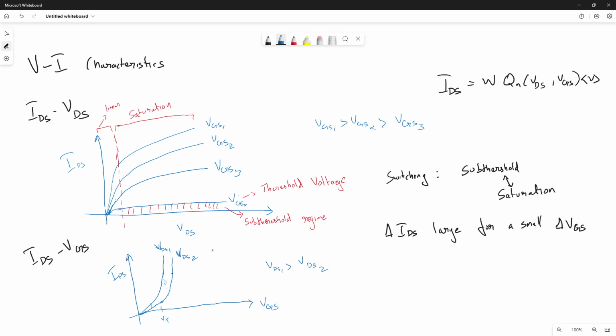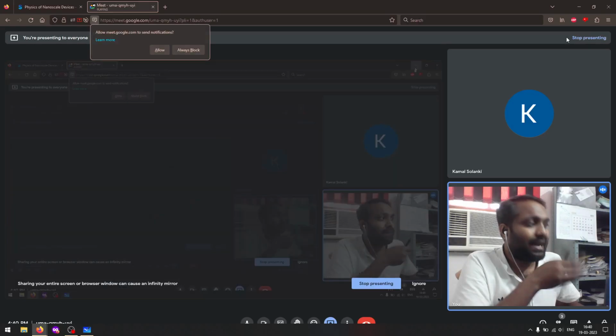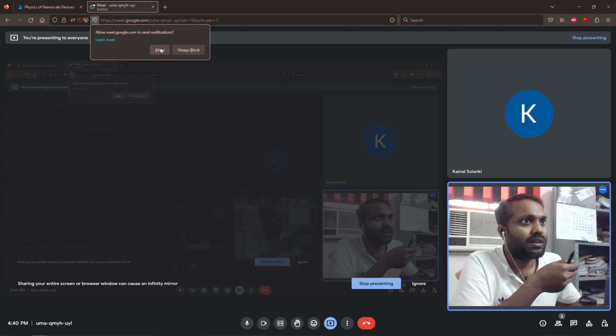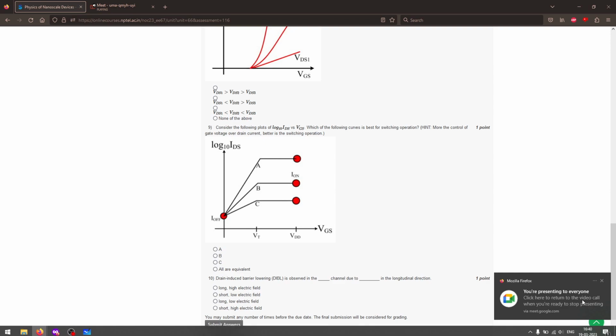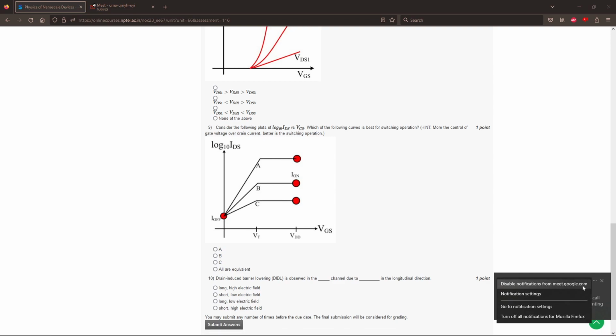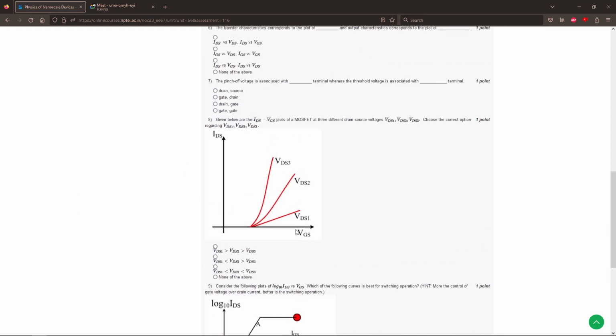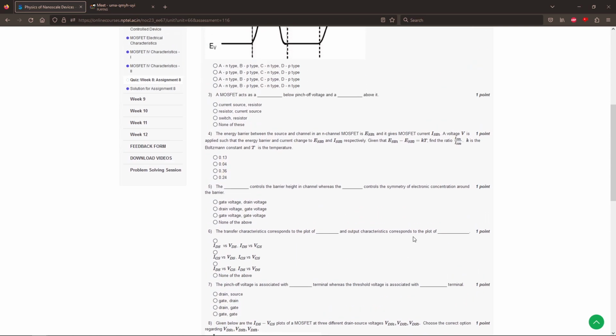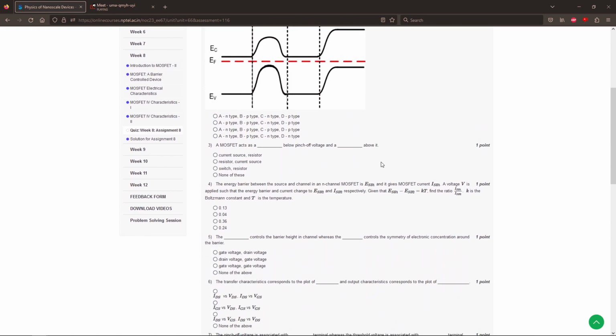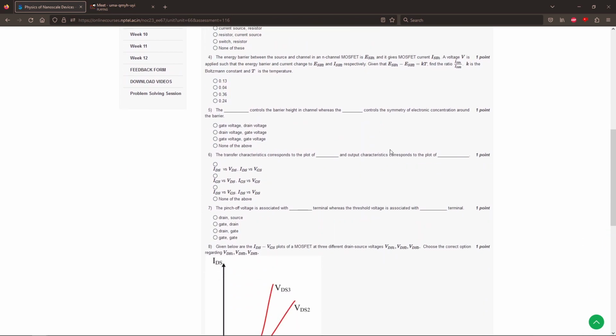Now, these are the ideal behavior profiles that we wish to observe. So primarily in this week, if you will notice the assignment questions, now I will go back to the assignment questions to show why we have been talking about these things. You see, there are multiple curves. People have asked for certain relations. There are band diagrams.